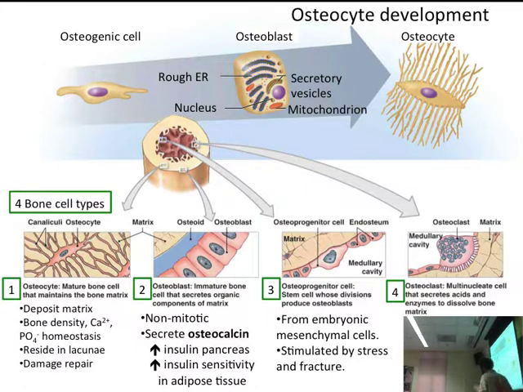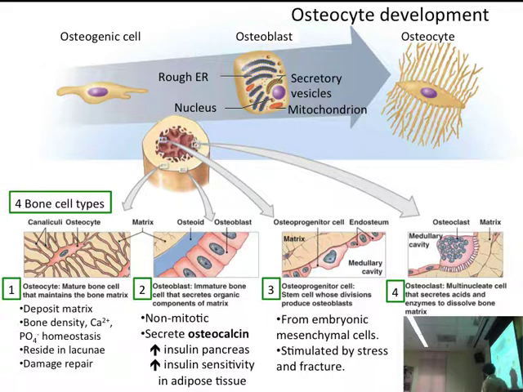It's a stem cell, and they come into action when you have some kind of stress on the bone, a break, or you're suddenly doing a lot of impact-bearing exercise or something like that. That's going to turn these bad boys on. They develop into osteoblasts. These are immature bone cells who are responsible for laying down the bone, helping to lay down the bone.